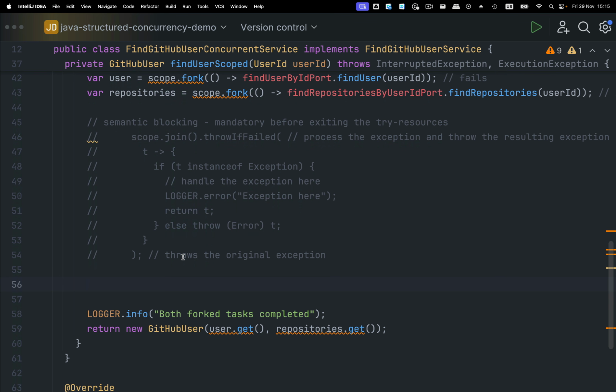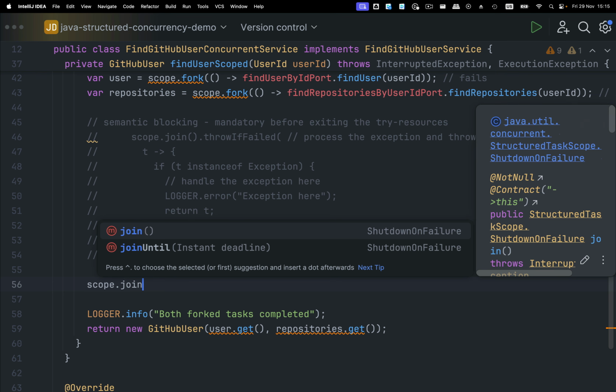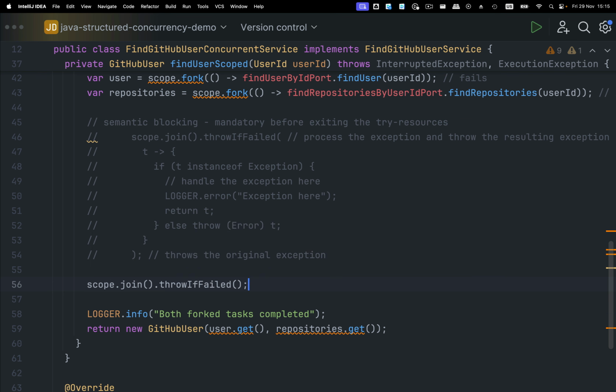So I'm simply going to say scope, join, and then throwIfFailed. That's it. Okay. So scope.join.throwIfFailed will essentially allow you to handle the original cause and throw a processed error later if you want, which means that you can control what kind of exceptions get thrown in the case that one of the tasks fails.